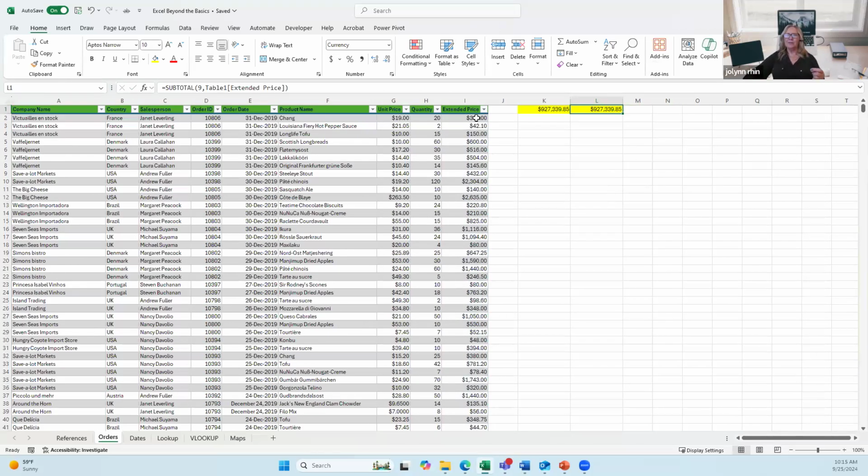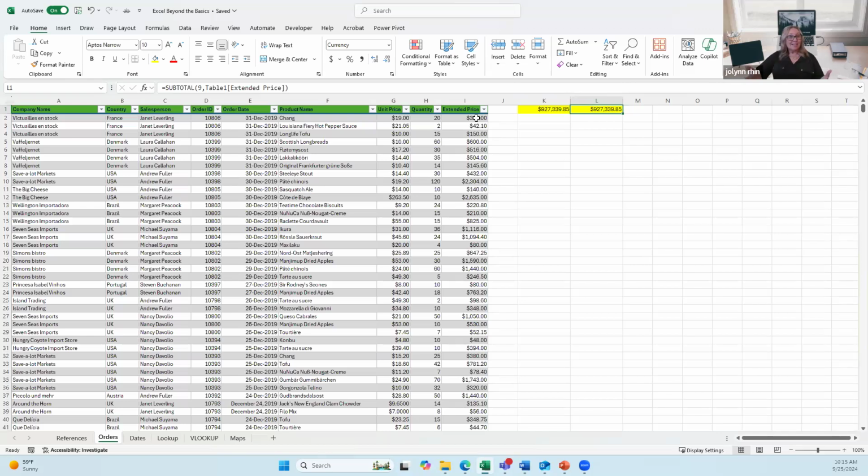And by the way, when I do that Control Enter, if I'm down at the bottom of that list, I do Control Up Arrow to jump back up to the top of that column. Just so you know, I'm using those keyboard shortcuts, which I use a lot of keyboard shortcuts.